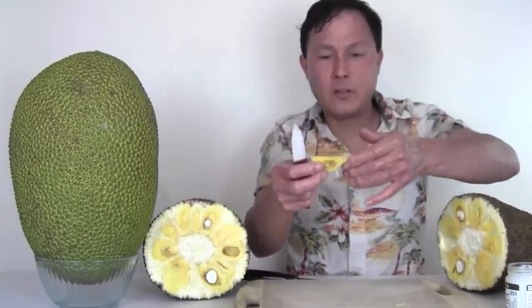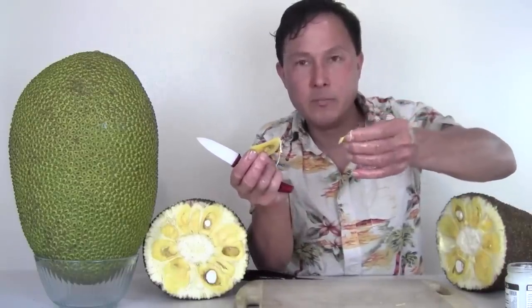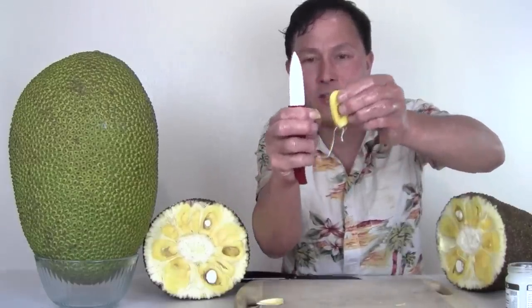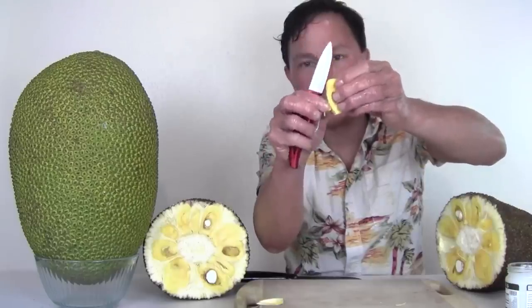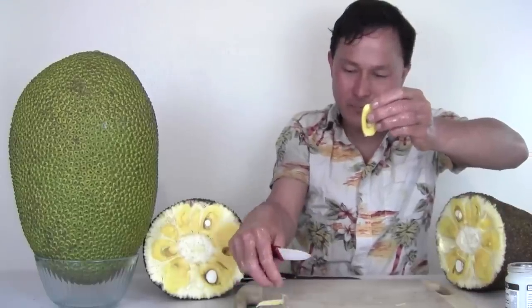The strings, if they're like the color of the fruit, like deep yellow in this case, then they're edible. You could eat them. They may not be as sweet as the fruit pods themselves, but they're totally edible. And even the white strings here that I'm pulling off that you don't need to eat, you could eat. They're not going to hurt you. They have no flavor and they're just kind of more fiber. I want to save myself for actually more fruit instead of this stuff.